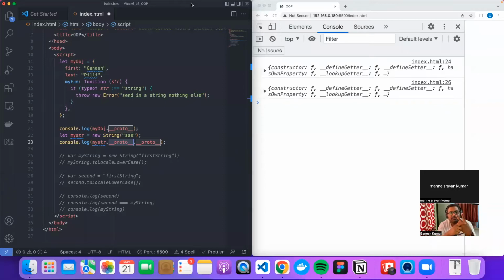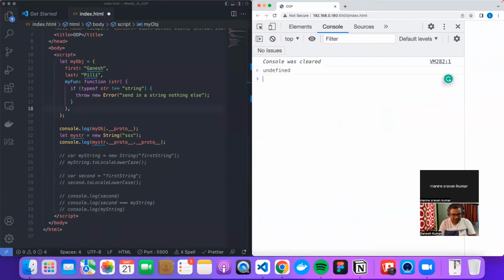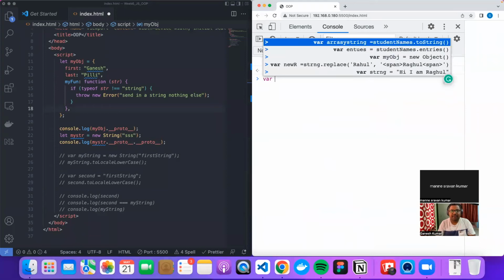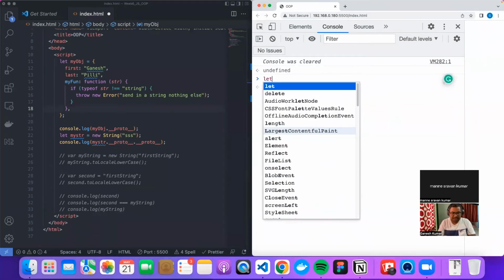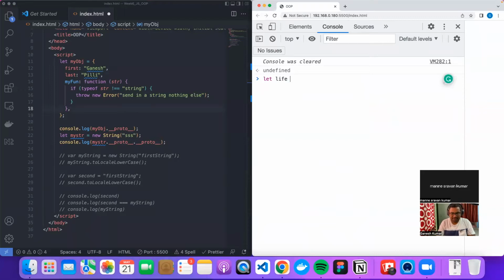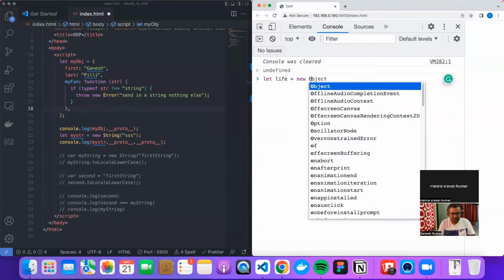So objects that are having life, let me give you an object set. I'm clearing the console. Let me take a life object scenario. Let life equal new Object.